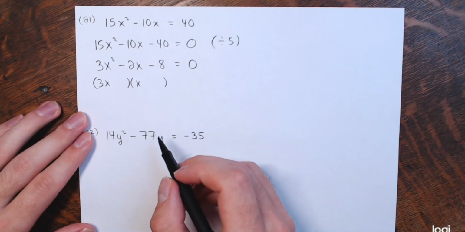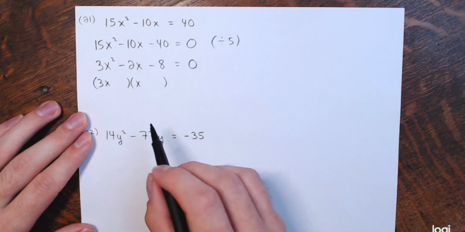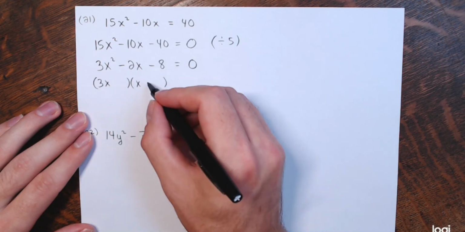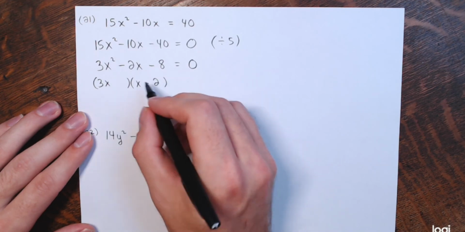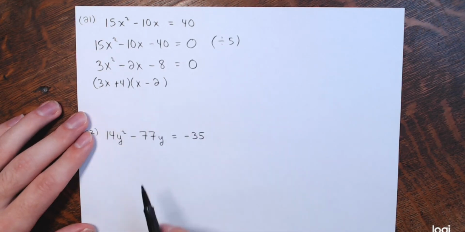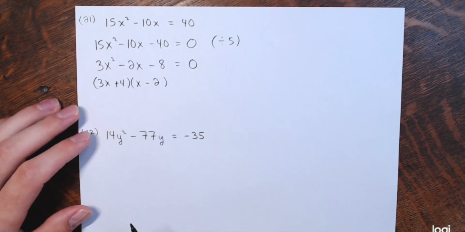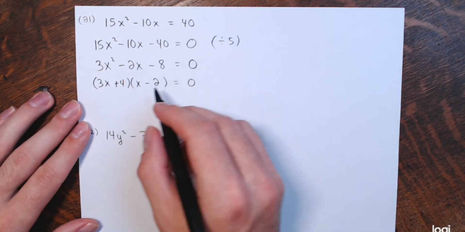And the way this would factor, let's see, I said negative 24, I need negative 6 and positive 4, so minus 2 here for the negative 6x, and positive 4 here for the positive 4x. Great, and then you get the minus 8. So that factors to 3x plus 4 times x minus 2, and I have what I want.